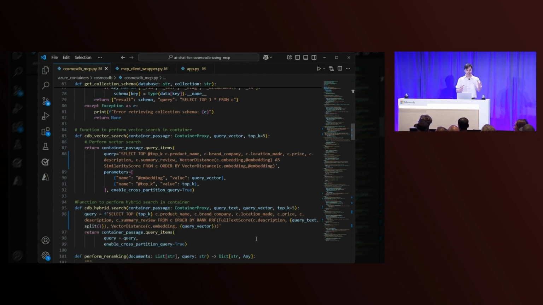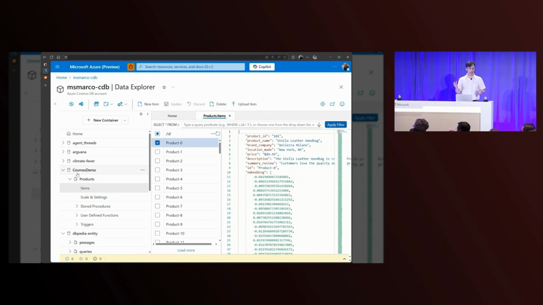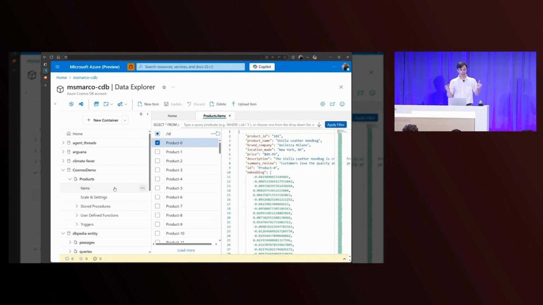And now, let's take a look at the database we're using in our demo in Data Explorer. Here, I have the Cosmos Demo database among the few on the left. And inside of it, I have a products container. If you look at the items, standard product entries: name, description, price, metadata. Importantly, there is an embeddings entry as well. We store vectors together with data so that they're transactionally consistent. You don't have to take them out into another service, and you can leverage built-in vector search in Cosmos DB.